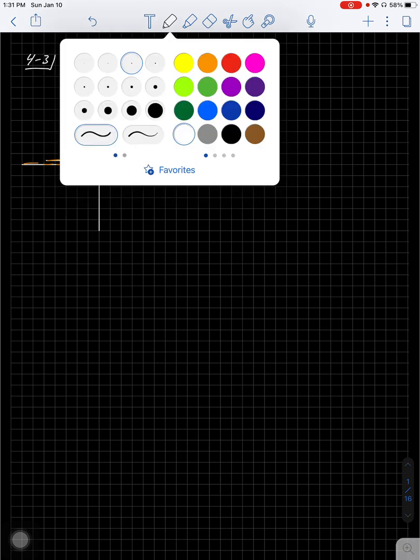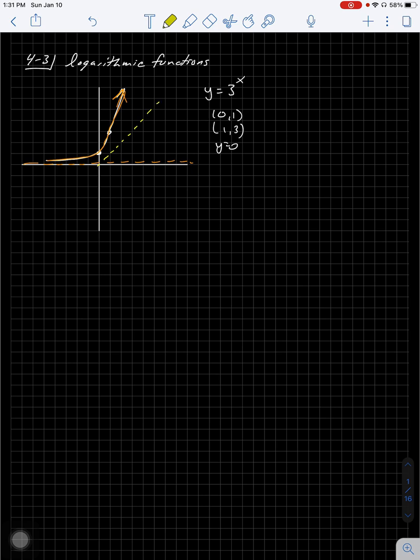Well, the inverse of that is going to flip over the line y equals x. That's how inverses always behave. And so that's going to end up looking like this. And what's interesting is the asymptote also gets flipped over that yellow line. And so when it flips over diagonally over that yellow line, it actually becomes vertical. And this pink graph that results is a logarithmic function. And the way we write it is y equals log base 3 of x. That's the equation of the pink graph.